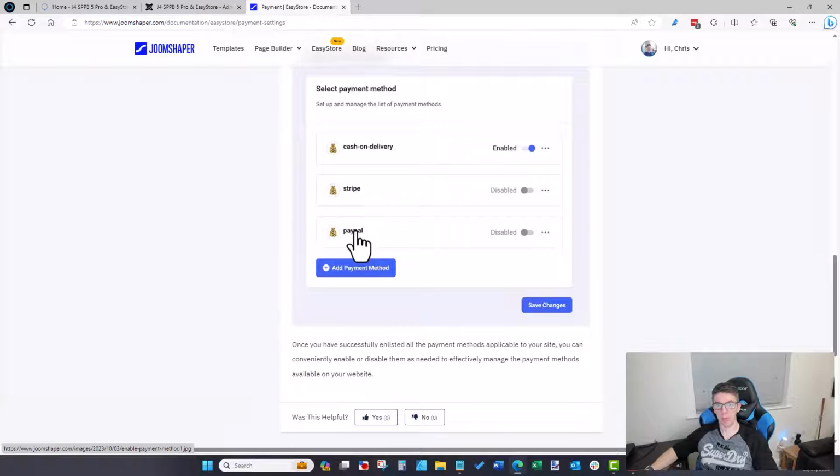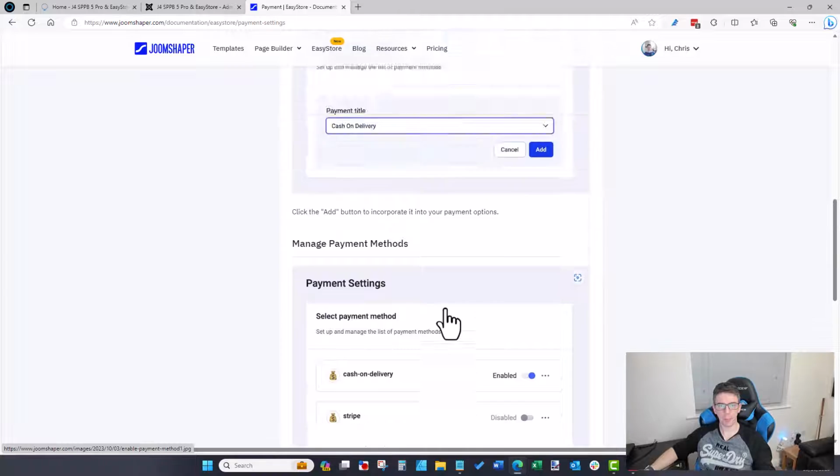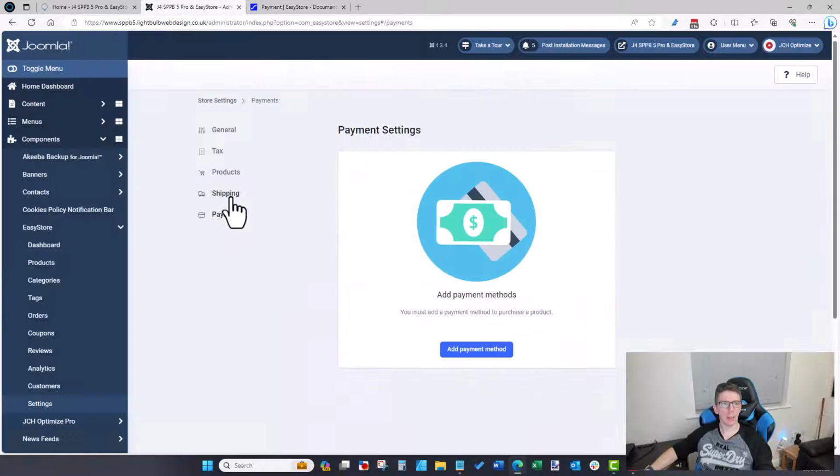Stripe and PayPal to me are two of the most common, but some of the bigger clients I've got use WorldPay, ClearPay, pay by installments, that type of stuff, which is good to see. Hopefully that will be an option once they get this a bit more in the wild. So yeah, there we go, our payment method.